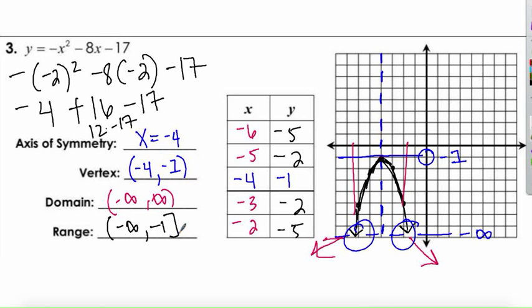So now you should know how to do it by hand if you didn't have a graphing calculator. You could do all of that. In the event that you are actually allowed to use your calculator, you can plug these in and look at the table on your calculator. We'll talk more about that in class. You're just going to go to the y equals function on your calculator, and you're going to plug in the right side of the equation. You're going to just type that into your calculator.